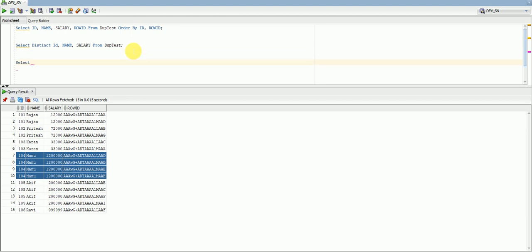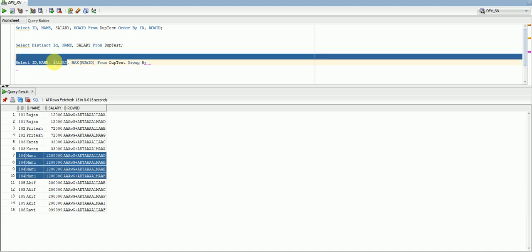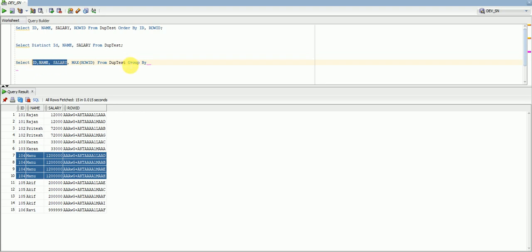Select ID, name, salary, comma max row ID from DupTest and group by all these three columns. So this is going to give me the maximum row ID for this combination. Let's try to execute this.